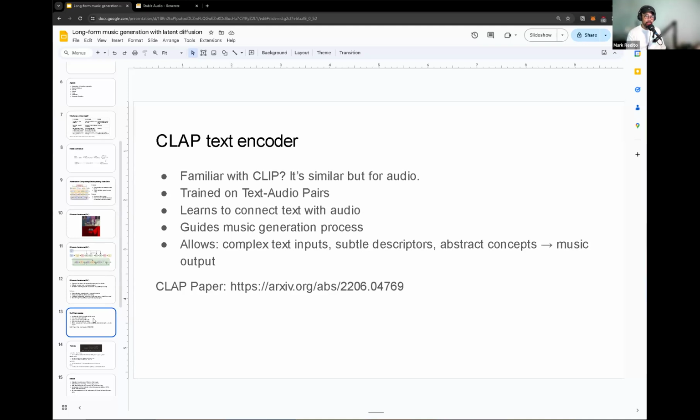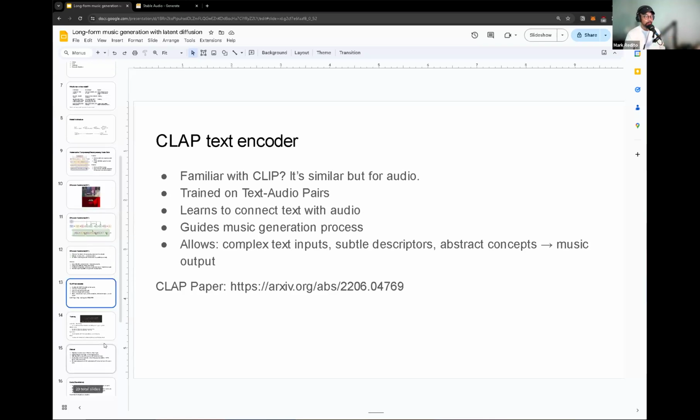CLIP for image, CLAP for audio. And the cool thing about this little neural network is that it learns how to understand complex text inputs, as well as abstract concepts. For example, earlier in our prompt, what does lo-fi R&B even mean? If you are a model, what does lo-fi R&B mean? There's a lot of cultural aspects there too. One has to understand what a lo-fi sound is, and there are so many definitions: tape saturation, low resolution recordings, and in modern terms, when you say lo-fi, you think about lo-fi hip hop, right? So it's almost a combination of all these semantics, but the model understood, lo-fi R&B, okay, this is what you mean. That's thanks to the CLAP encoder.